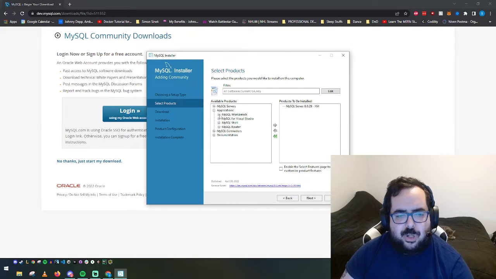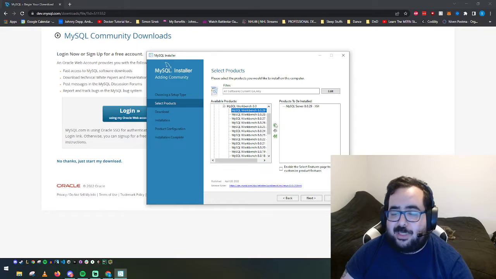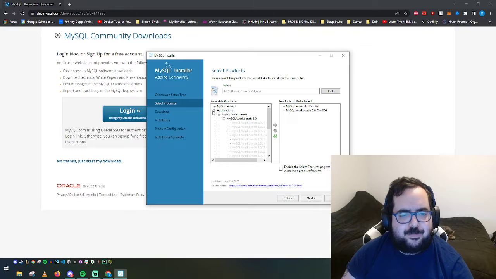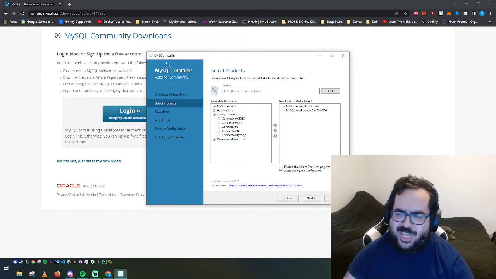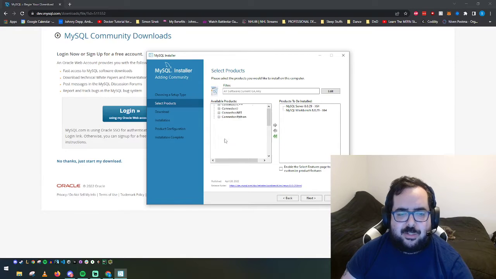We're also going to install MySQL Workbench. MySQL Workbench is used to interact with the database in a nice graphical user interface, a GUI. It just makes things a lot easier. You're not going to have to sit and write in a command window. So we're going to install that. And then also we're going to install a Python connector because later in the series I do want to experiment with Python and its data visualization. I haven't had a chance to do that. So let's actually install the Python connector for MySQL.